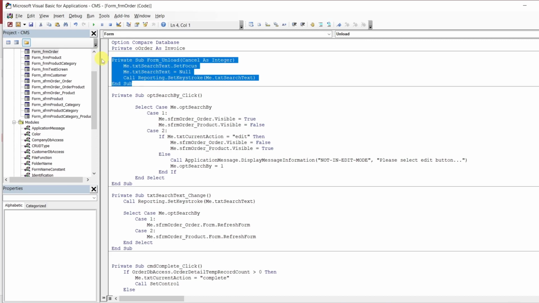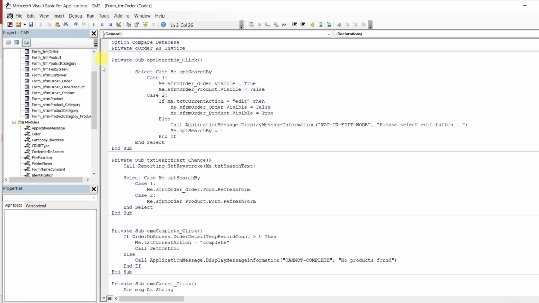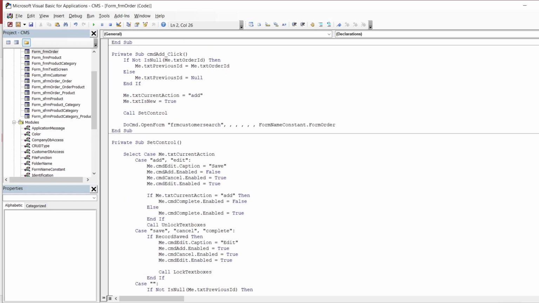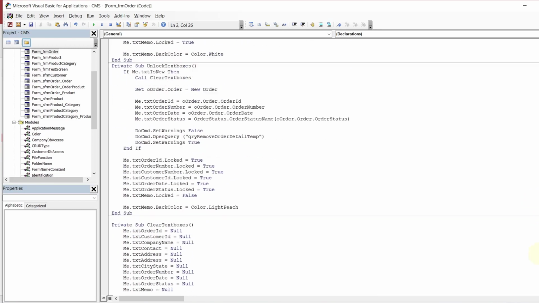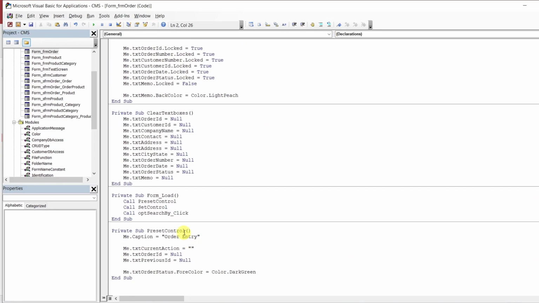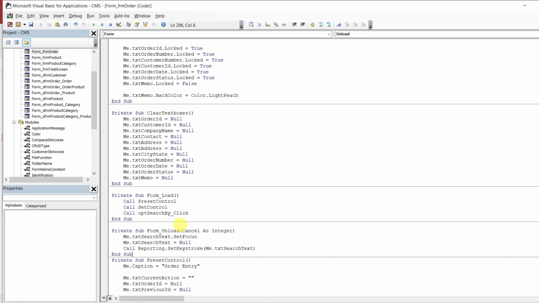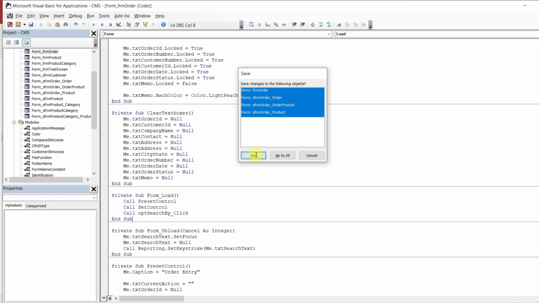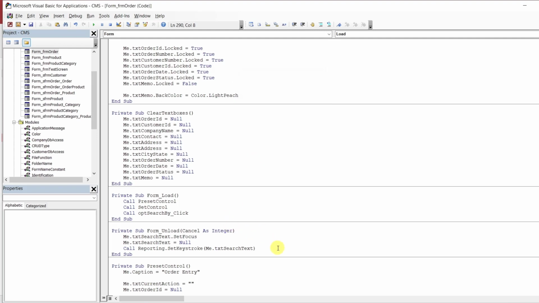So I'm going to copy that, put it down next to the load. They seem to be together here, so I'm trying to keep things in a good order, and easy to identify and look for. So in other forms, if you have load, unload together or preset together, you know they are close to each other, and it's easy to debug.